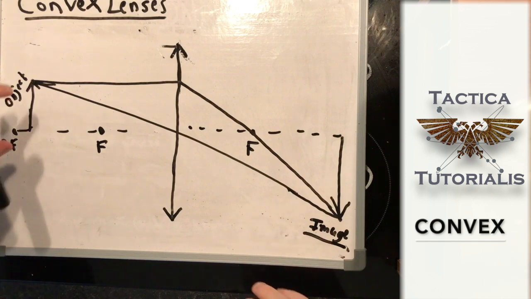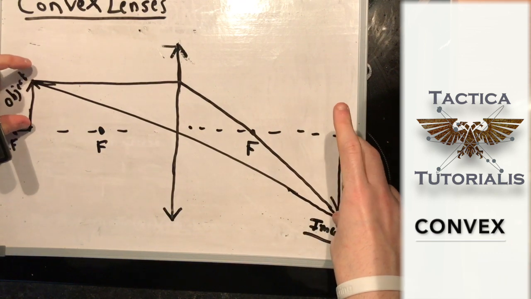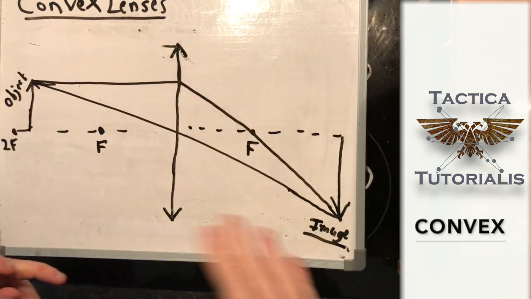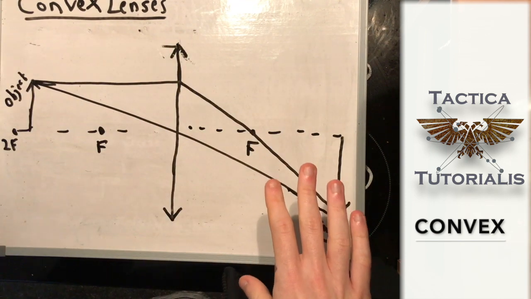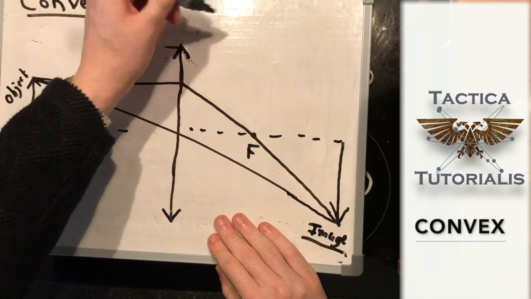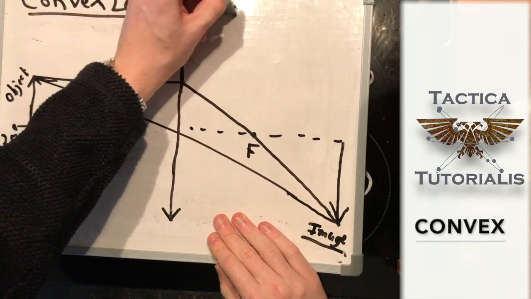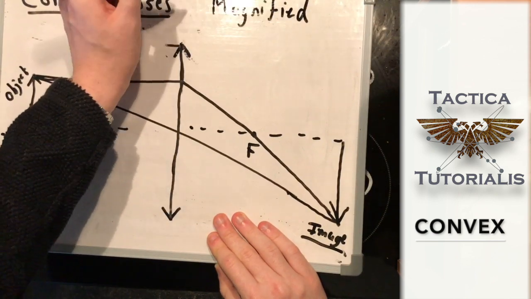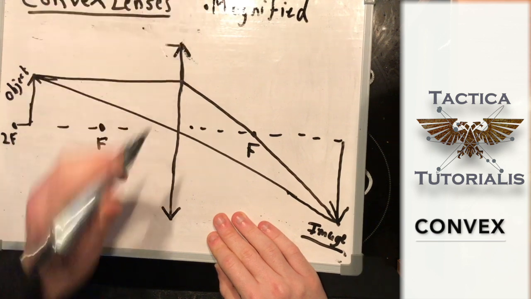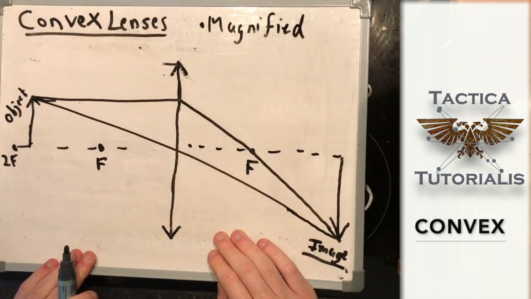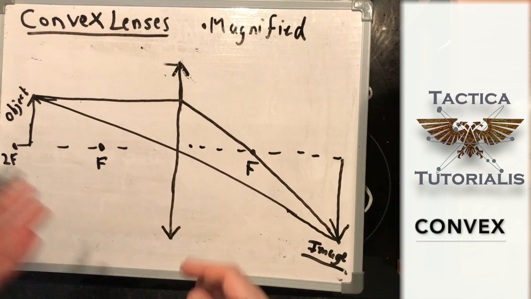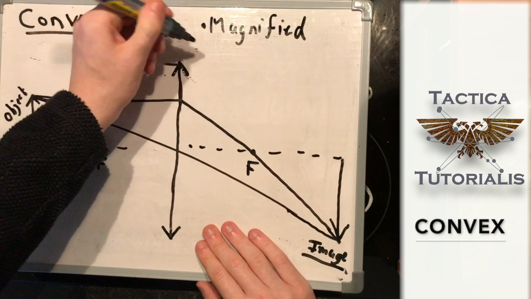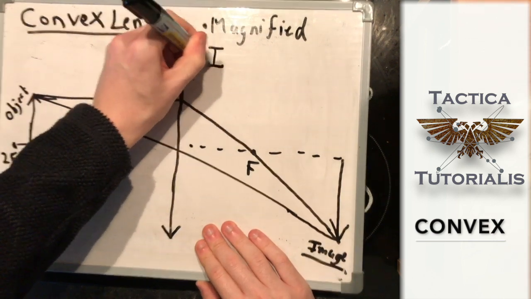Now, for this one, by very quick hand measurements, I can see that that one's about yay high and that one's about yay high. So I can say that my image is bigger than my object, and we call that a magnified image. So that's the first thing. I then say, is my arrow upside down compared to when I started? That one's that way, that one's that way. Yes, it is. So I call that inverted.